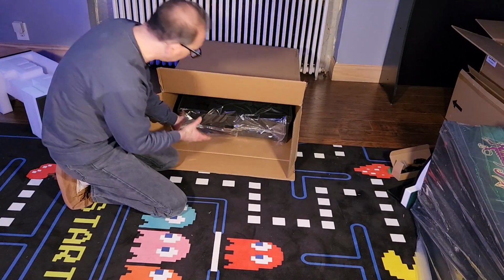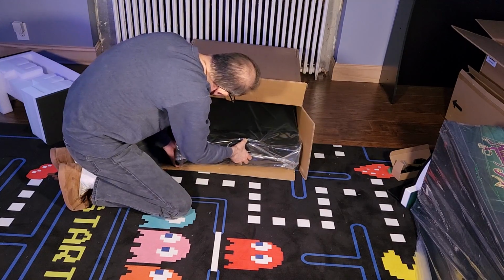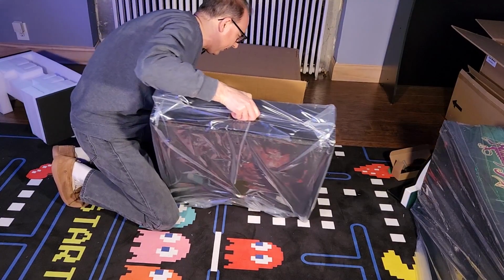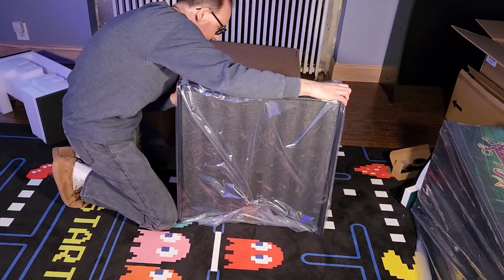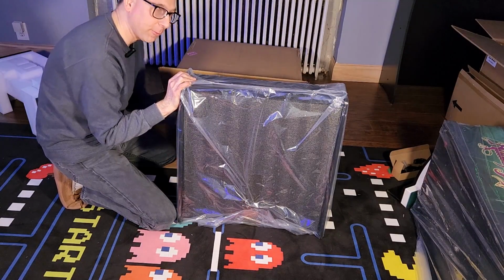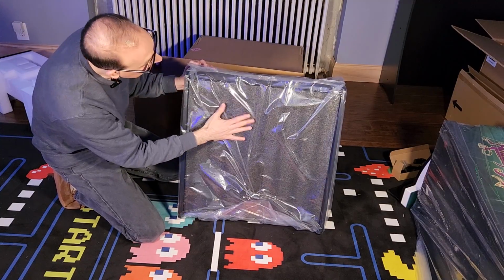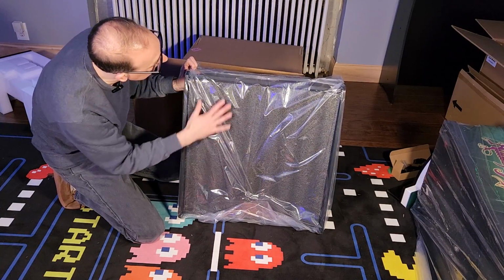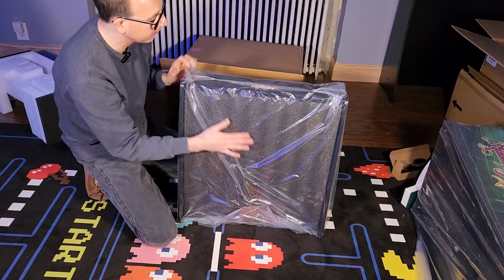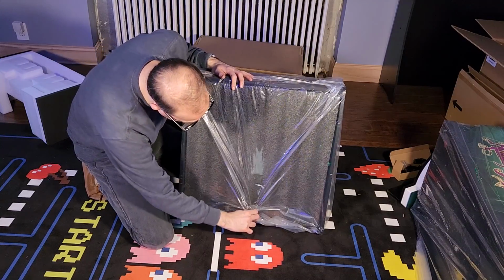All right, so now I'll slide this out. And being very careful. Oh, I thought I had it turned around the other way. That's okay, it's all good. I thought I had it turned around so that the screen part was up top. The back part was up top, but that's all right. Still, look at this, they've got this really nice foam here covering the screen. So hopefully that keeps everything good.